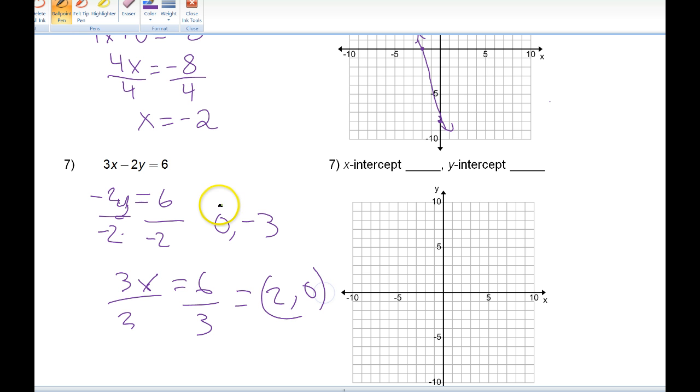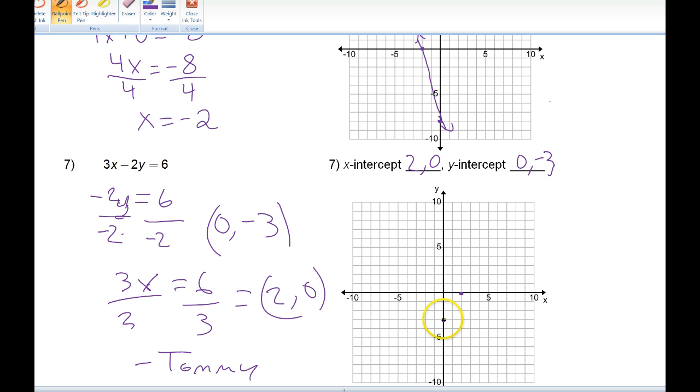But you have a coefficient. What happened to the -2 that was in front of the x? Now you want to get rid of the x, so divide both sides. Right in your x-intercept is -2, 0, and 0, -3 for the y-intercept. And then go ahead and graph it.